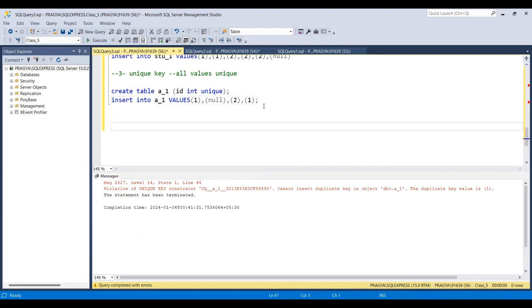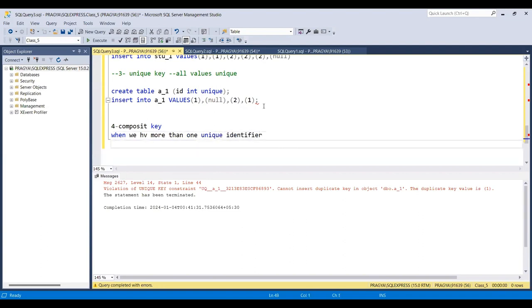So let's move to another key, that is composite key. What is a composite key? When we have more than one unique identifier, what that means is when we have more than one primary key in a table. Let me explain it.